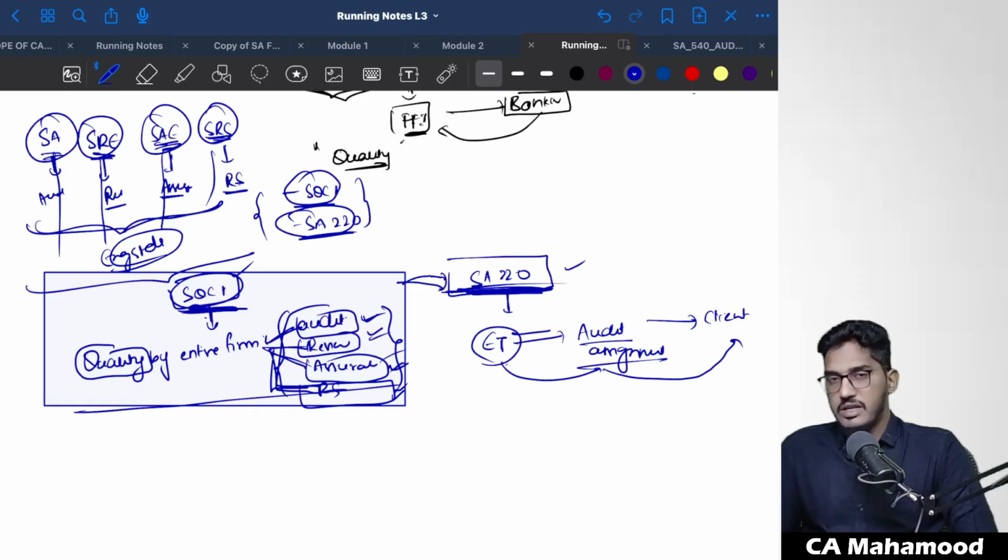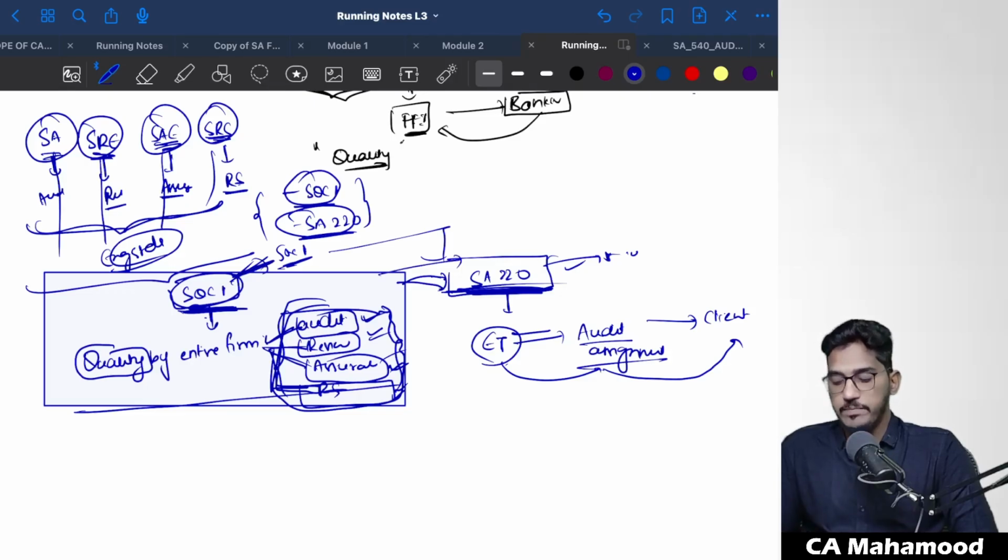I will try to cover both standards, but my effort is only half. I have to put all the effort into explaining only one standard, SQC 1. If I explain it, automatically we can complete SA 220. On the lines of SQC 1, we can complete SA 220 in just 5 to 10 minutes. So the major discussion we are going to have is regarding SQC 1. We will talk about what we can do as an auditor to maintain quality in all kinds of audit engagements. Once we understand SQC 1, we can read SA 220 in 5 to 10 minutes.